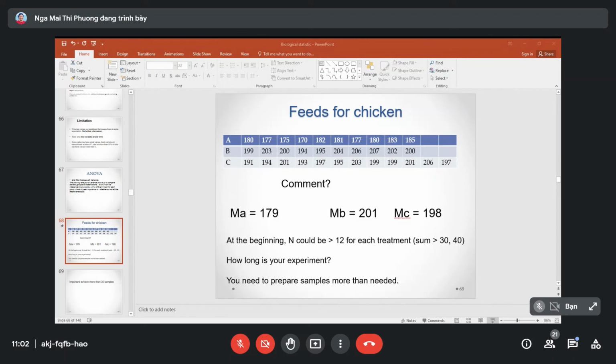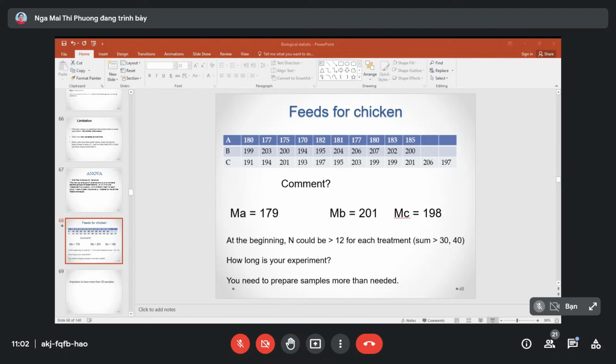Okay, at the beginning, the N could be bigger than 12 for each treatment, and the sum of the observations is bigger than 30. It could be 40, 50, but then because some animals die, it reduces the sample size.